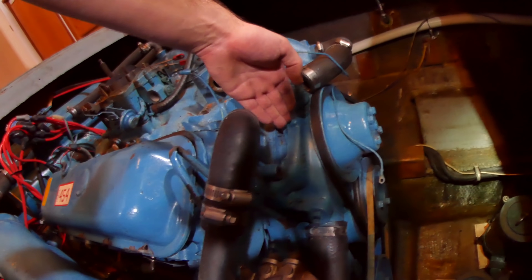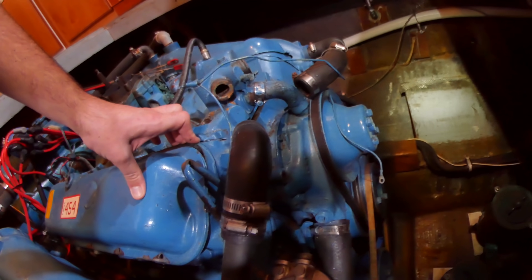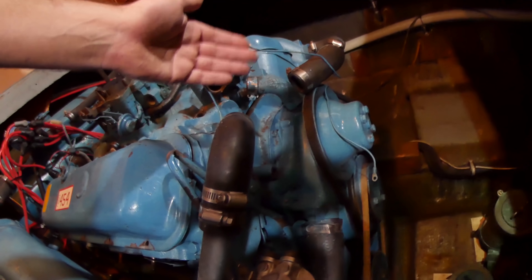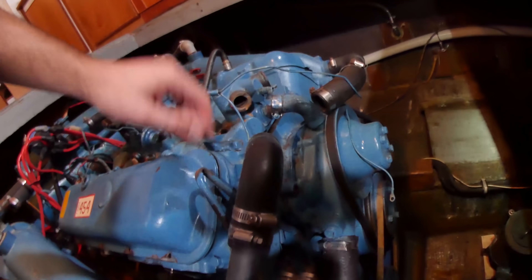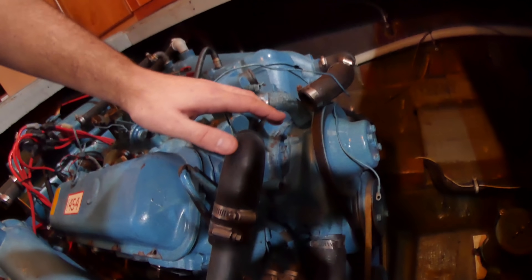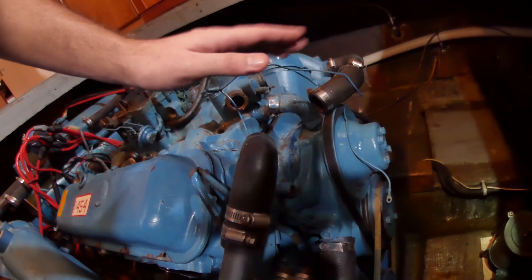It's going to be very interesting to see what actually goes on underneath this cover. I'm probably going to have to turn the engine by hand to get it to a certain timing mark before I pull that chain and gears off. Hopefully it will be clearly marked and easy enough to get in the right position before I take it all off. I'm going to be taking that part very slowly, very carefully, very methodically. I'm not going to rush this.